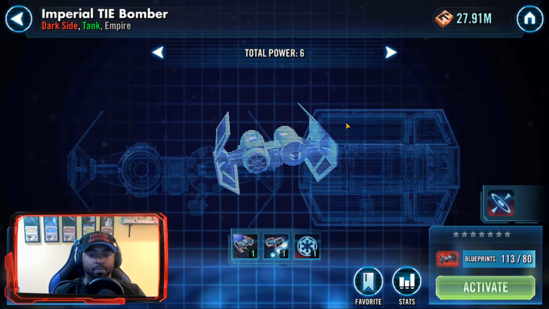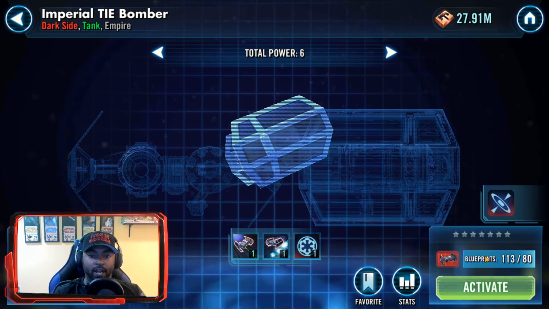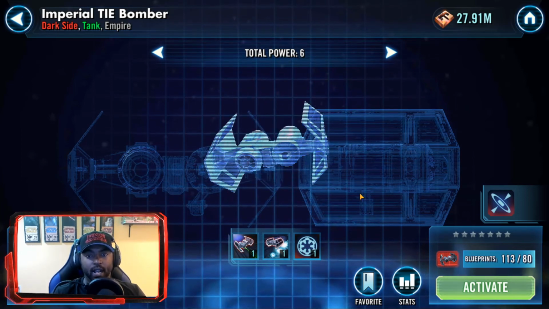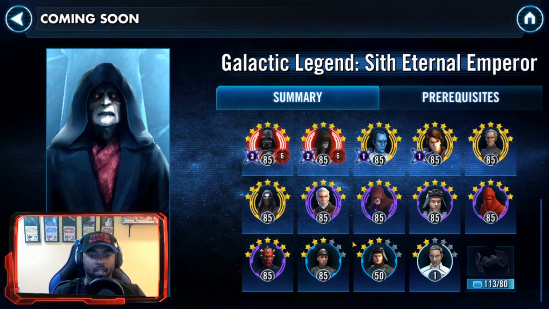And I forgot about this. Imperial TIE Bomber, we've been farming this. It's getting there. We're almost at 5 stars. We only need 6 stars, so this is not going to be a big issue. Like I said, Piet is going to be the biggest issue out of this group, and Director Krennic. So those 2 are going to be our big hurdles that we need to get over in order to get this character. So I'll be continuing to work on these guys.